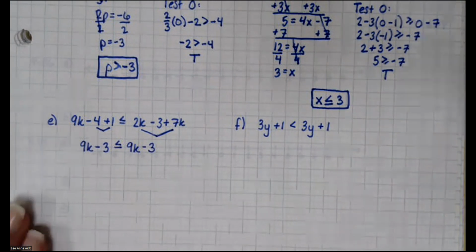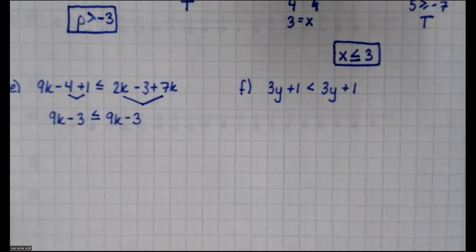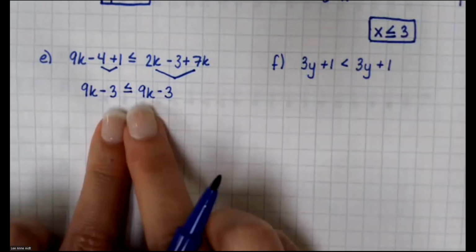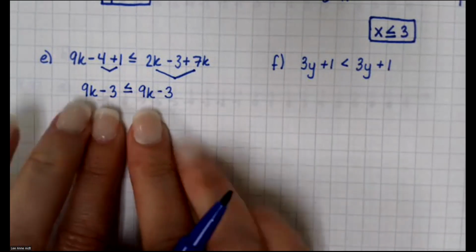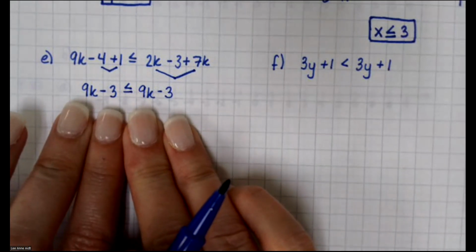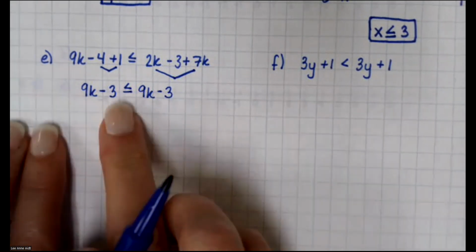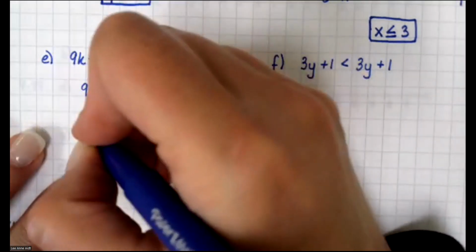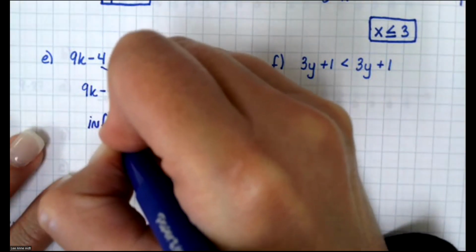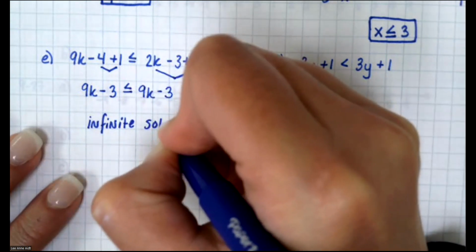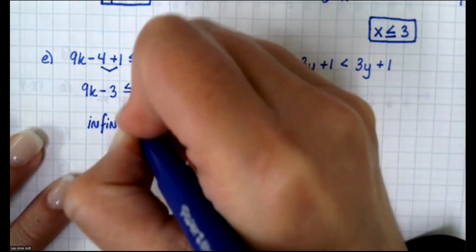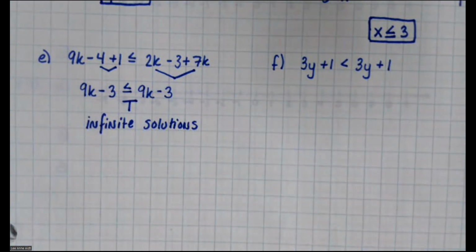Oh, snap. Mrs. Talbot, there's some kind of craziness happening here. Okay, when is this true? When is something less than or equal to itself? When is 5 less than or equal to 5? Always. All right, because of the or equal to, it's infinite solutions because that statement is true all the time. Something is always less than or equal to itself because the or equal to qualifies.